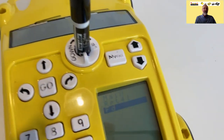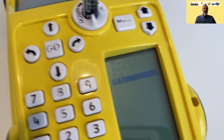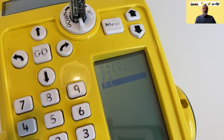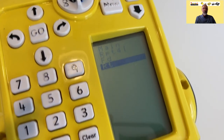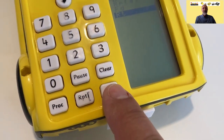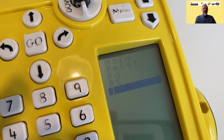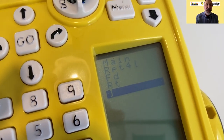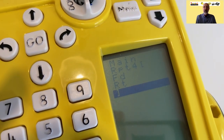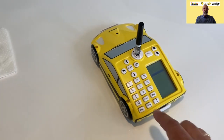Forward. So the forward arrow. And then right. And then we have to tell it when to stop repeating. So we click the right bracket. So our program, do you want to show us the program? We're repeating four times forward and right. Now let's see what happens if we press go.